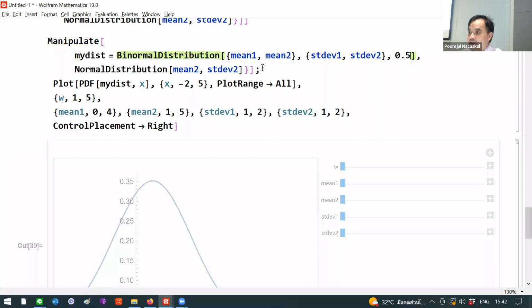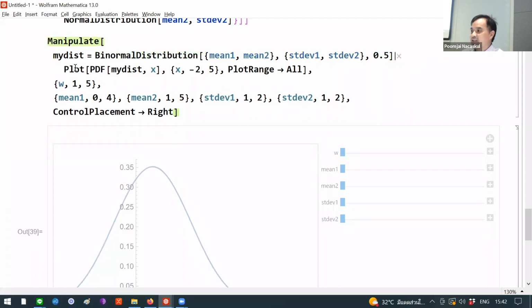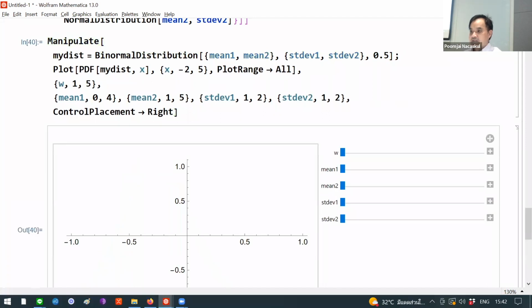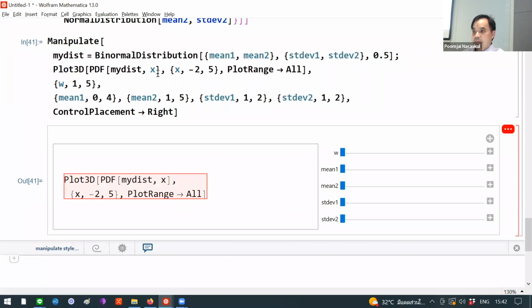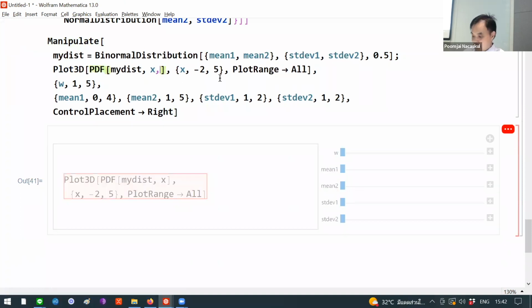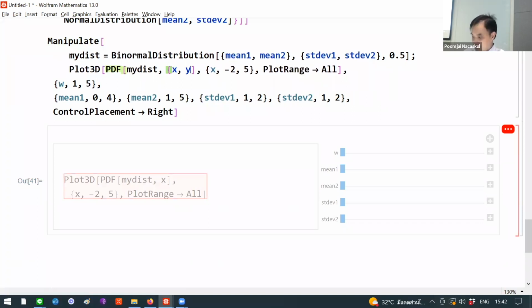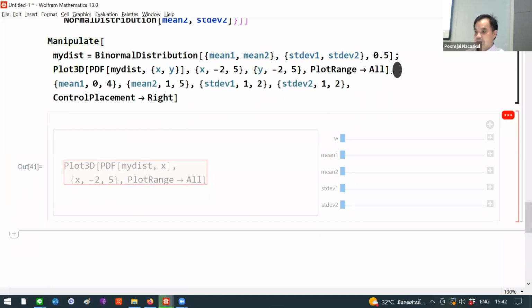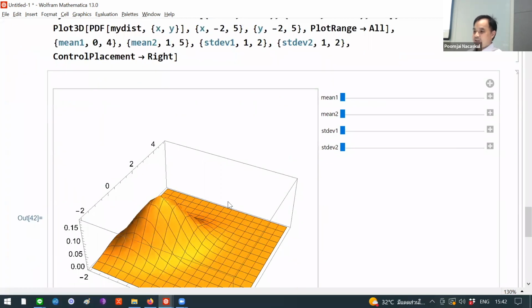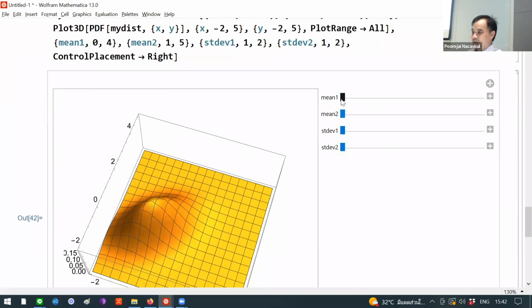That's my distribution. And I'm going to plot 3D X and Y. Now I got my bivariate distribution.